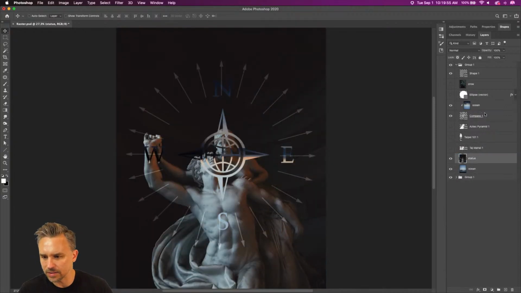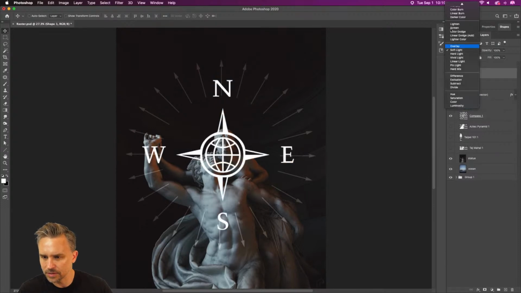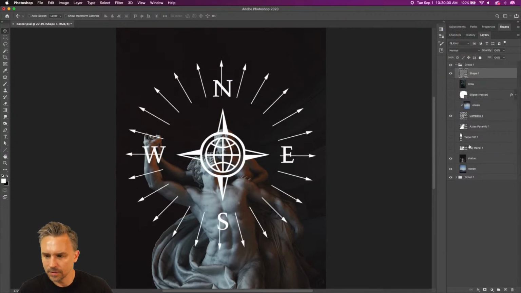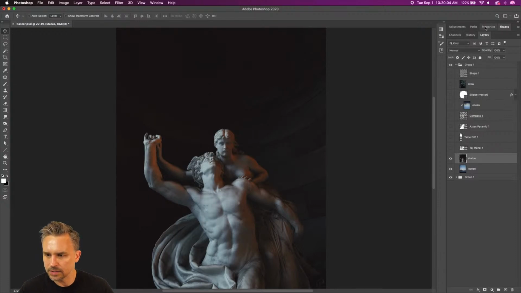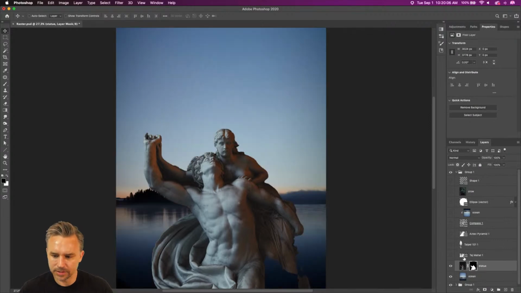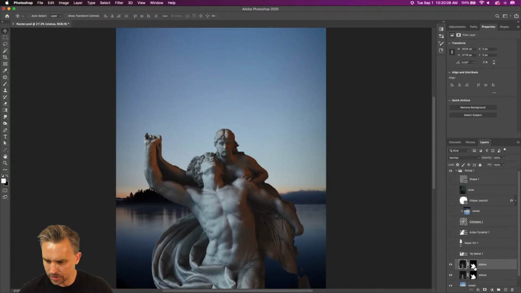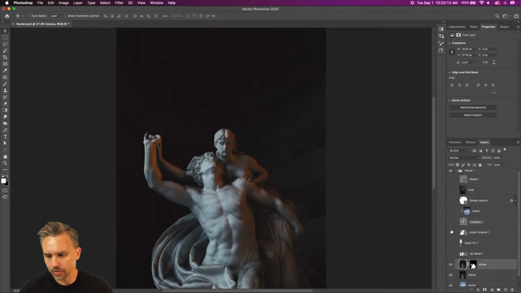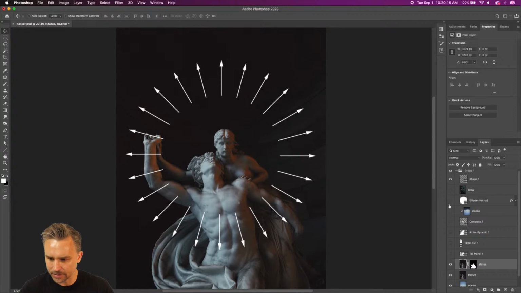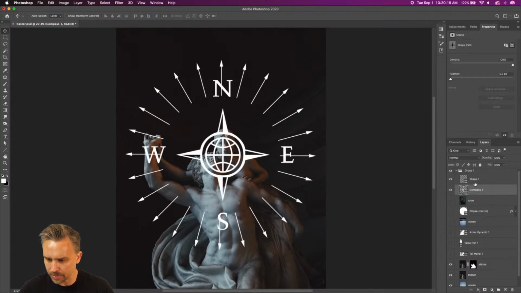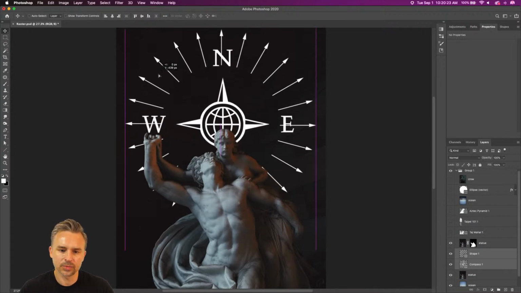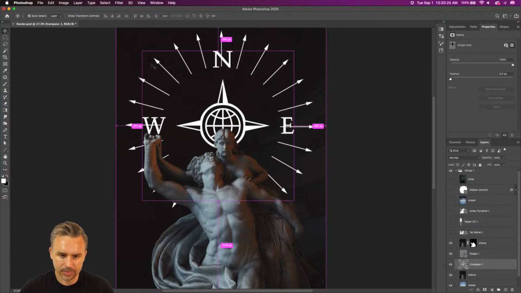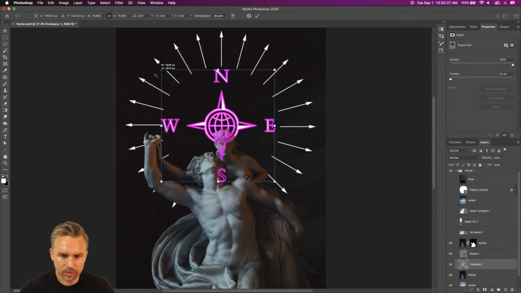Let's get the statue. The statue is really awesome. Really into the statue. Right, but I can go ahead and remove the background from the statue like so. So let's just have 2 layers. I just want to create some nice depth, to be honest with you. I have these arrows. I have this shape. I'm going to take both those elements and put them in between those two layers. I just wanted to do something kind of like that. Make it look kind of cool.